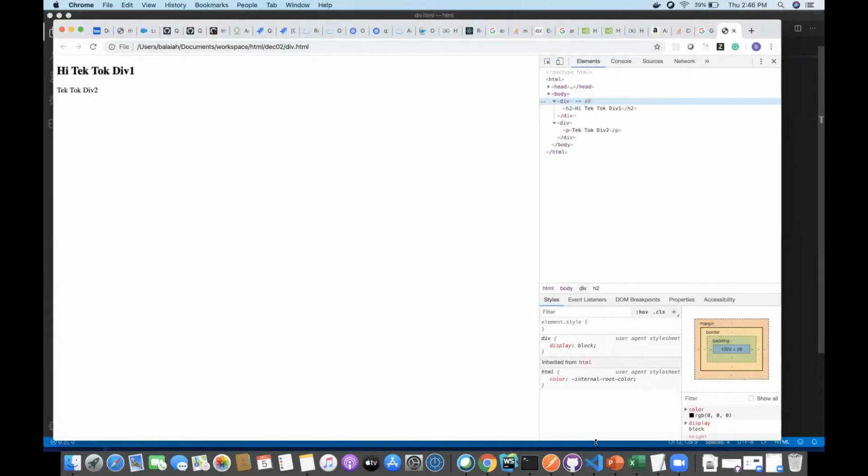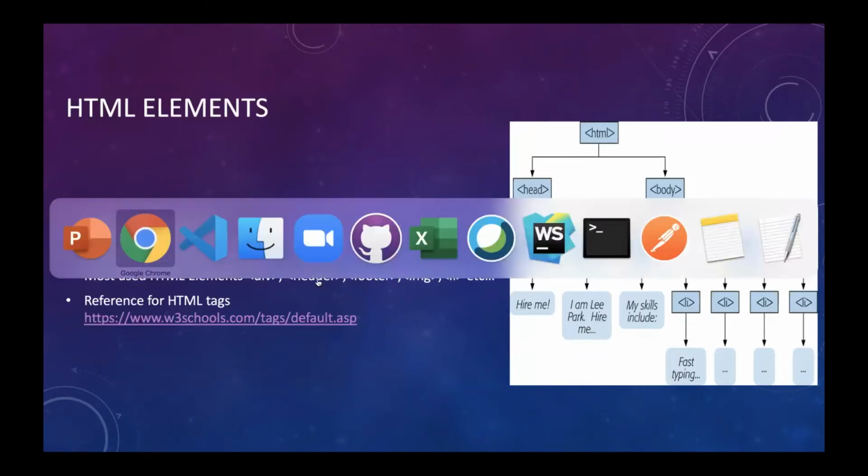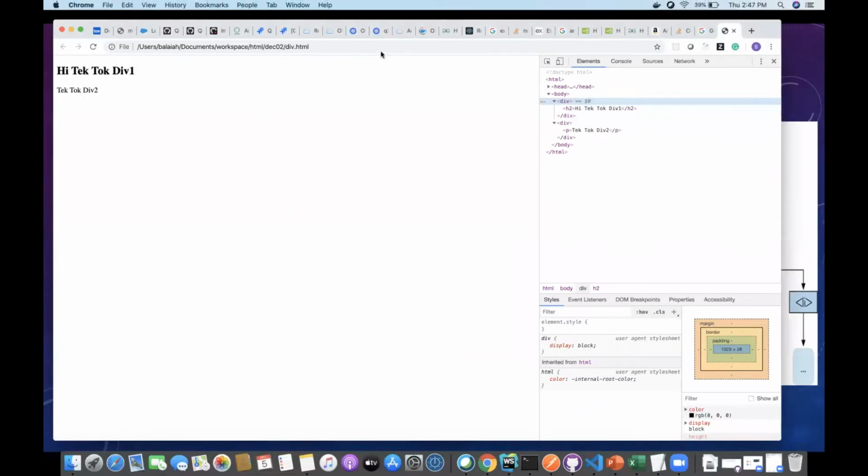Coming to the next one, the header. What is header? Footer, Pravina? Do you have any idea? No idea? Okay. In our college days, if you open our textbook, heading will be chapter 1, footer will be page number, right? Yeah. So in our pages also, sometimes we have to give some heading.